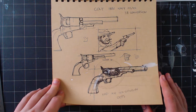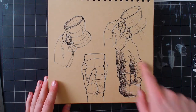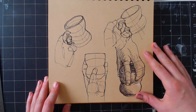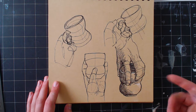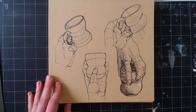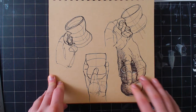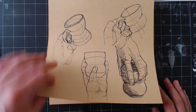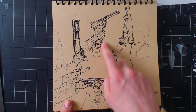So yeah, kept going. Later in, I started trying to focus on the purpose of this drawing: to show the cup and how a hand interacts with it. It's not to draw a perfect hand. So I don't need to spend all this time rendering out all the fingers. You can kind of just lump them together into big shapes. So you'll see in here some of these hands that look more like a mitten, because the goal is just to show how the hand interacts with the cup, not the actual hand. So same thing here, mittens.